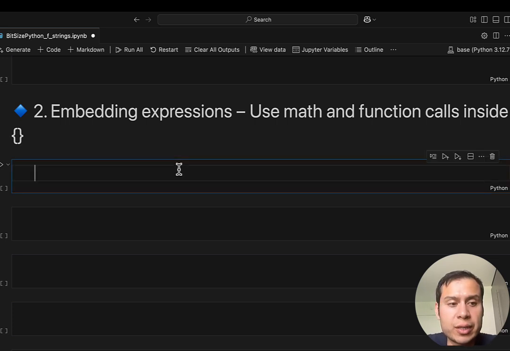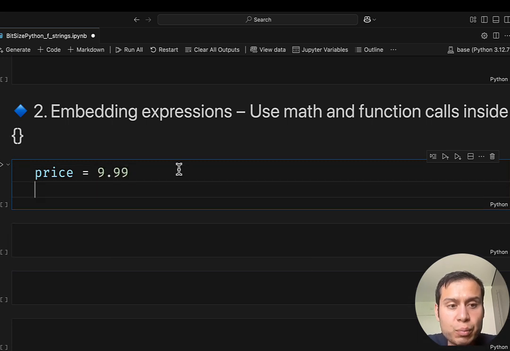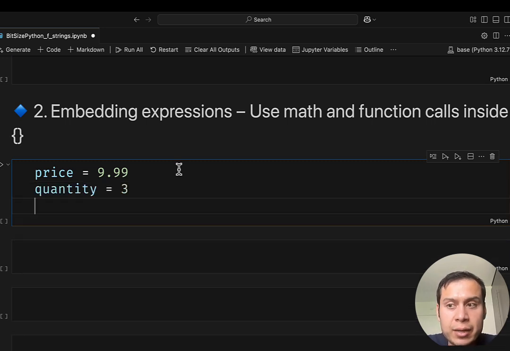The second usage: we can embed expressions using math and function calls inside curly braces. So how do we do this? In order to show this, let's create another two variables. The first one is price, 9.99, and then let's create another variable called quantity, and let's say 3.